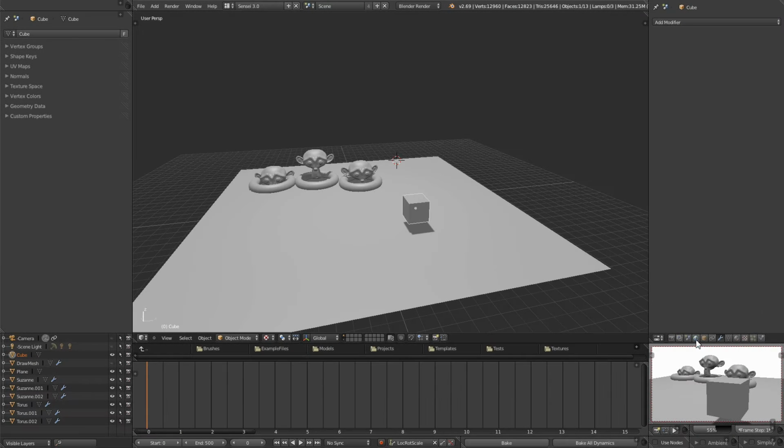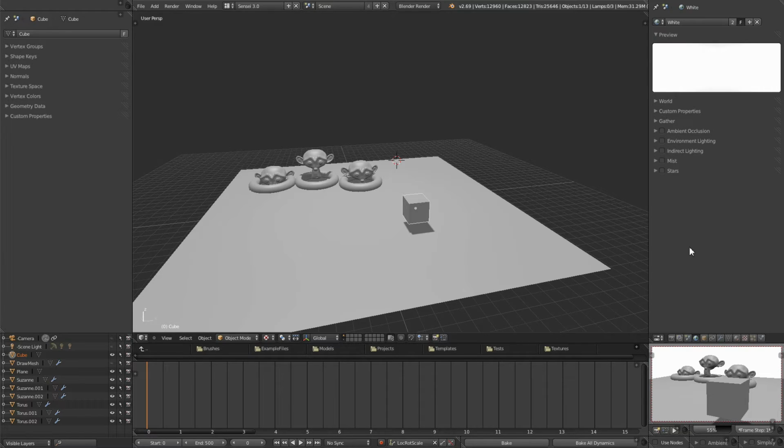So if we click on our World tab here, then we have access to our use of mist and stars. The first thing we need to know when using mist, to see it, you have to be in texture mode of viewport shading. It won't show up in solid. So if I click mist here, we see that it pops up here and we can already see the effects really good down on our camera.